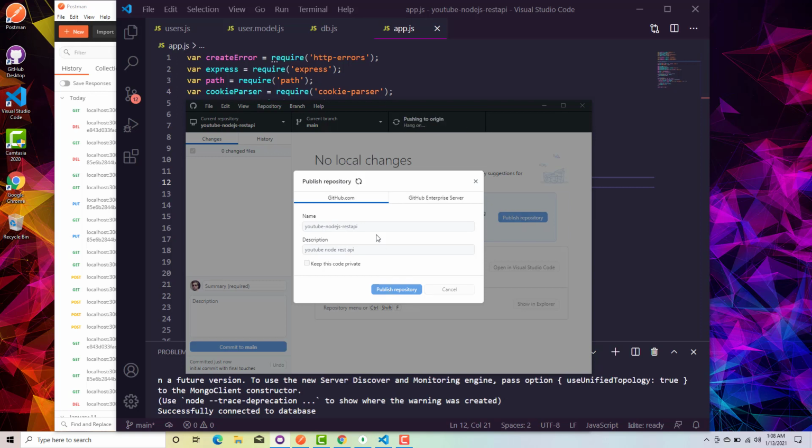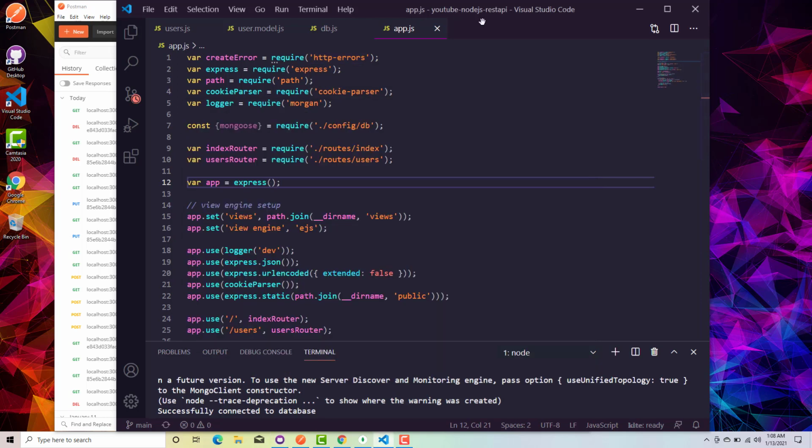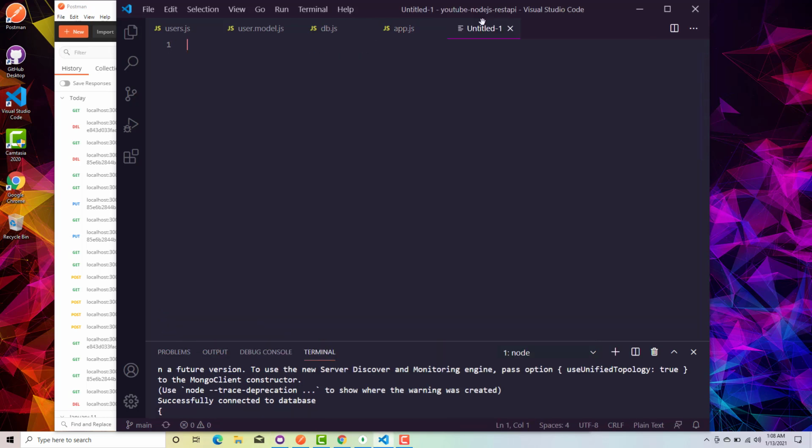So you can just clone my repository, and then you can write npm install, and it will install all the dependencies on your local machine, and then you can say npm start, right? And it will start your project.